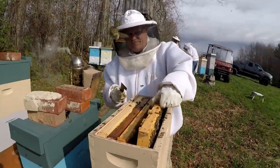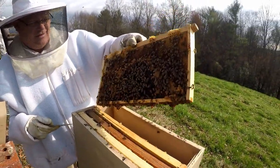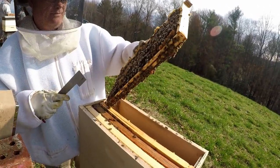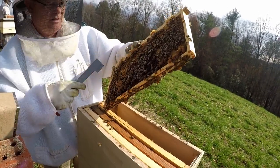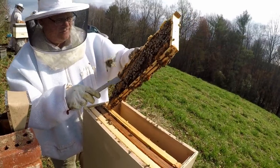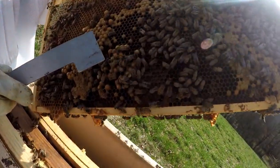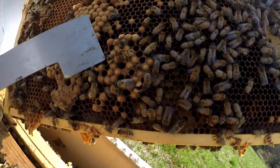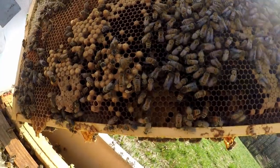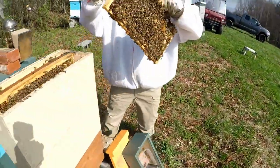Is it okay for me to stand in front of the... Oh, yeah, sure. See, look, now this is the next one. Wow, so you see the drone cells. Good amount of drone cells. And capped brood already in the second one over on the top. All this drone here. See, there's a drone. There's two drones. Three drones coming out right now. See it? Look at them wiggling coming out. Look, good morning. And there's one. There's one. That's awesome. You flip it over, I'll get it in the light. Look. Grab it too.